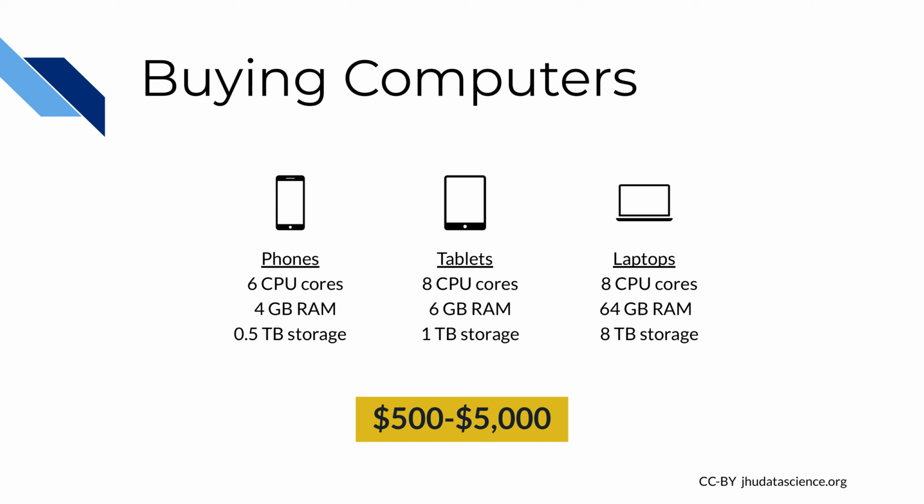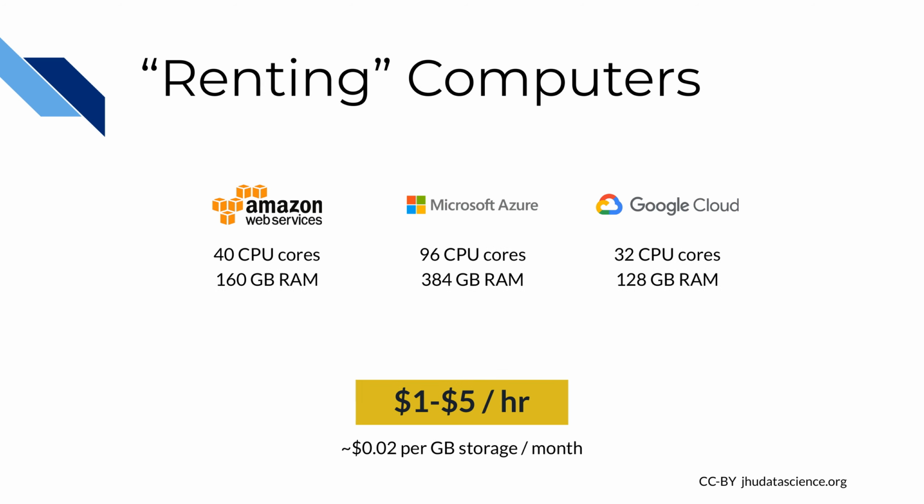Like cars, buying personal computers come in a variety of configurations, but are expensive up front. They can cost several $1,000s, and you want to be very sure that your needs won't change. On the other hand, cloud computing is funded by hour for compute time, and by month for storage space. These are just a few examples of configurations you can use, but there are many more options, including premium high memory instances for advanced computing needs.